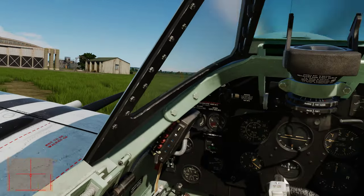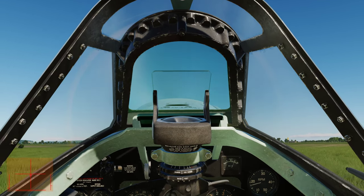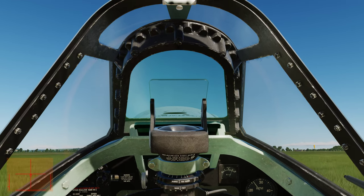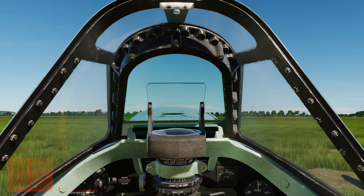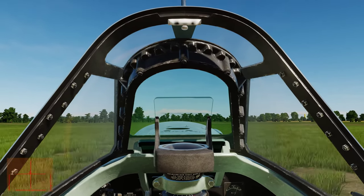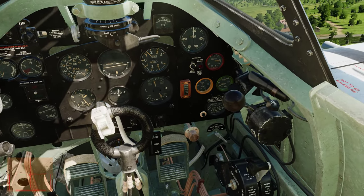Fuel's on, everything's good, engine's running and purring. I'm going to give a little bit of gas, let the airplane catch up, then advance the throttle again. I'm using the rudder pedals — just dancing on them a little bit. I'm going to push the nose over, give it more throttle and use the pedals to stay as straight as I can. Pull up — and we're airborne! Gear handle coming up.